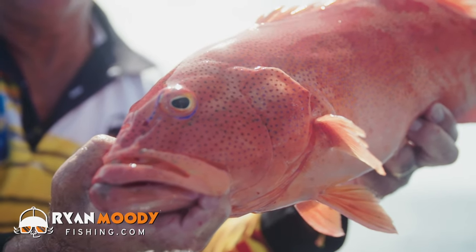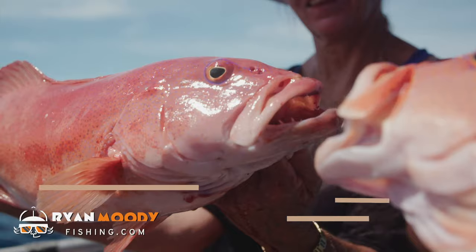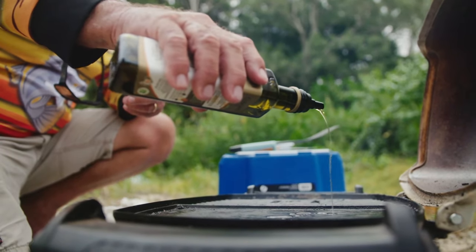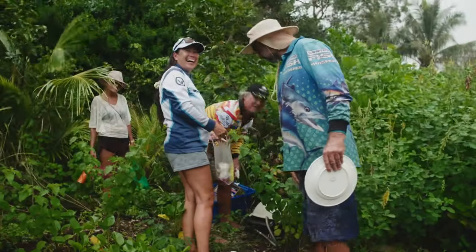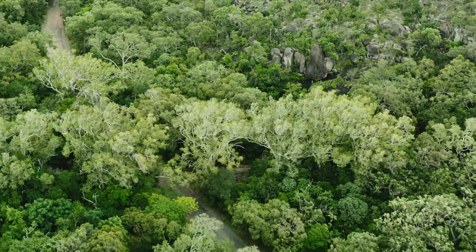A couple of nice trout, one after the other. I did say there were some little red blobs on the bottom here that might have been trout — sure enough. Hey guys, in this episode we do a catch and cook up in Cooktown with the coral trout that my friends Ruffy and Chris caught. We got smashed by the weather while doing it — we're hiding from the squall. We hope you enjoy the episode.